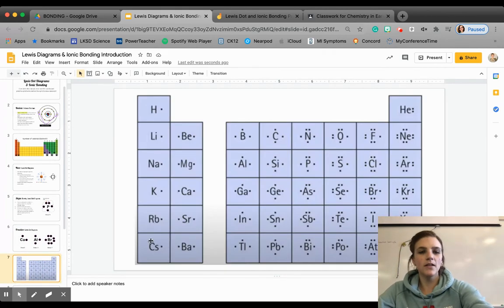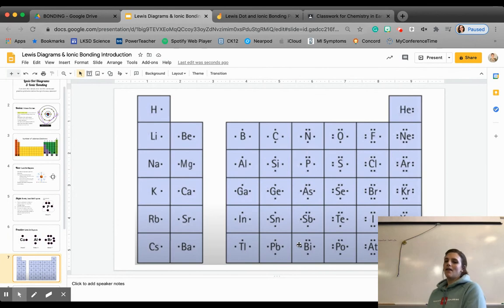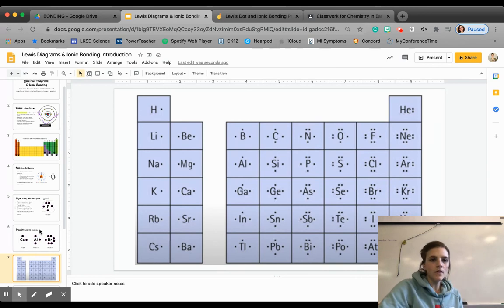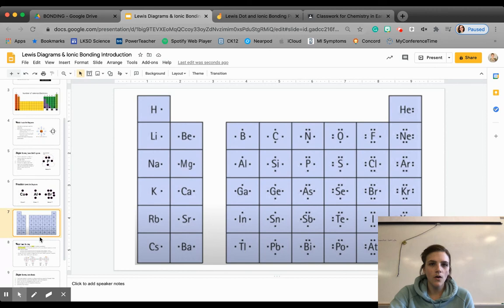Here's a quick look at the first, I don't know how many elements, but a good handful of them. Notice, we said all the elements in a certain group have the same number of valence electrons, right? You guys are going to come to know these elements really well by their Lewis dot diagrams. You'll be like, oh, I know there's only 1 in group 1. You'll be like, oh, I know there's only 2 in group 2, right? And then these are the group 13, but they have 3 valence electrons and so on and so forth, right? So why do you have to know Lewis dot diagrams?